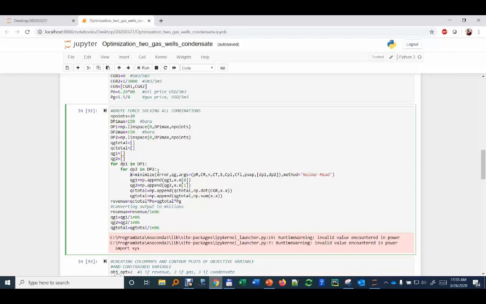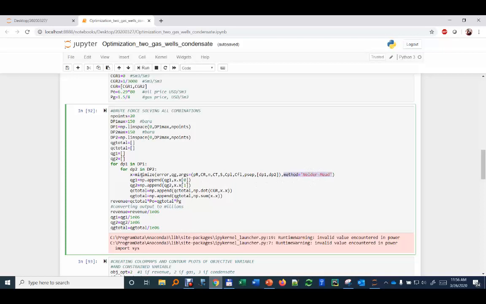So you have to minimize this error function. And you're going to change the rate, this is a vector, so this has two values, given all of these arguments: PR, CR, and CTS, CPL, CFL, P separator, and the choke that I specified. As for the method to solve that, I told you the way we solved it with Excel before was with bottom hole pressure. In this case, we're solving with rate, and it's actually quite a challenging problem. So I tried different methods, and this Nelder-Mead was the one that gave the best results. We're going to talk a bit about this method later.